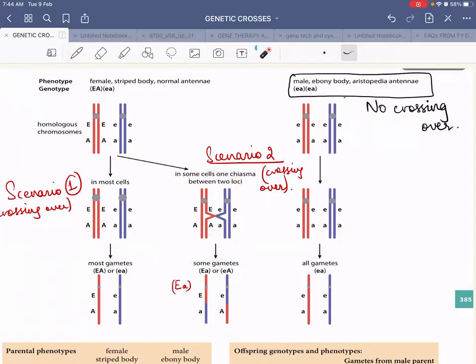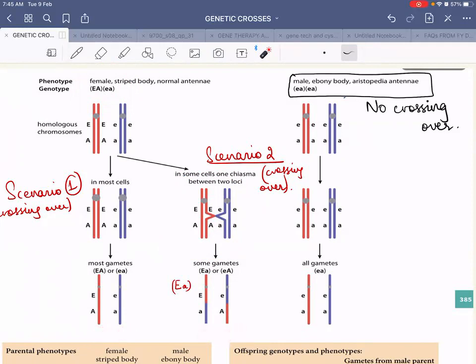Reshuffling of alleles is taking place and new recombinants have formed. अब ये जो recombinants आपको नजर आ रहे हैं, they were not there in the original parent. मतलब इस parent से we could either make this kind of a gamete or this kind of a gamete. अब हमारे पास बिल्कुल different तरह के एक और 2 gametes आ गए हैं. So this means that is why we say crossing over leads to genetic variation.